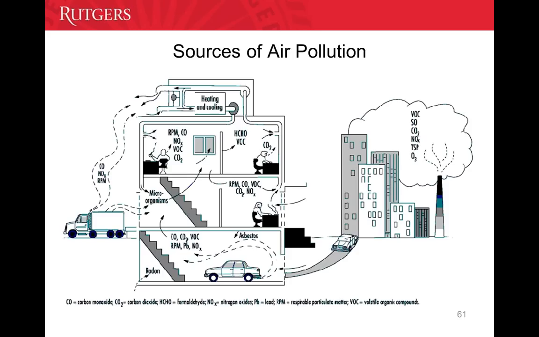And here's a little cartoon that comes from US EPA. And you can see the sources of air pollution. The reason I share this cartoon is not so much because you don't already know this, but just to summarize where the sources are. Now there's the big outdoor sources that come from an industrial situation like we see on the far side of the slide. But people forget that there is not an insignificant number of sources of air pollution inside, in your office, in your home, in your school, and other places where you're inside. And these are everything that come off from your appliances to your automobile to your laptop and computer.